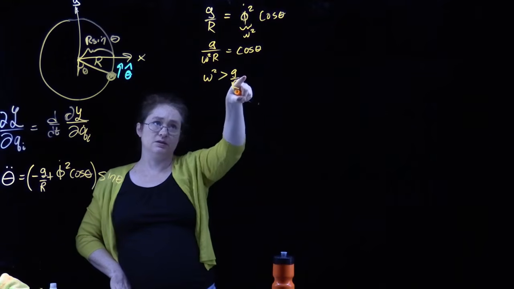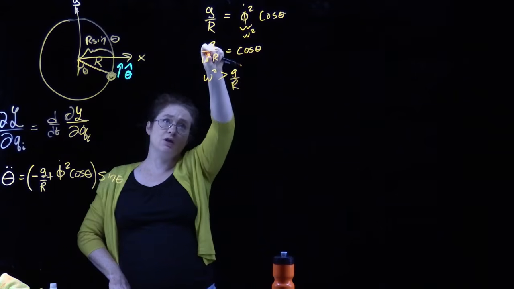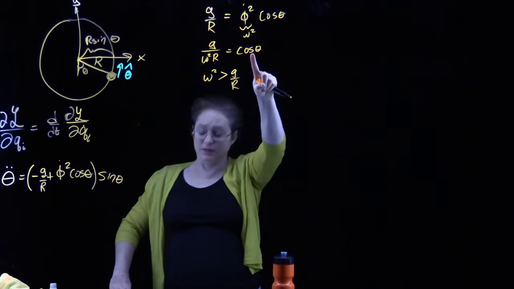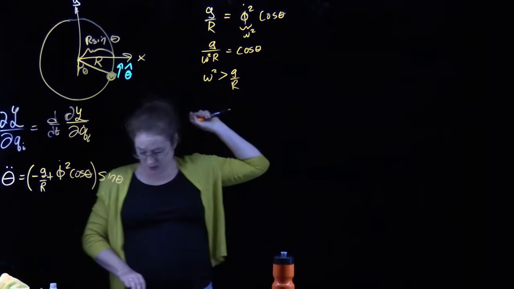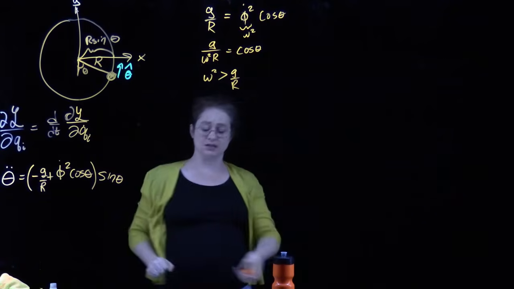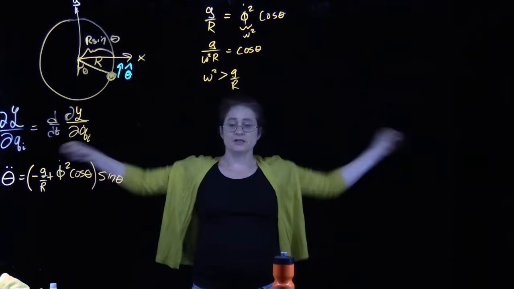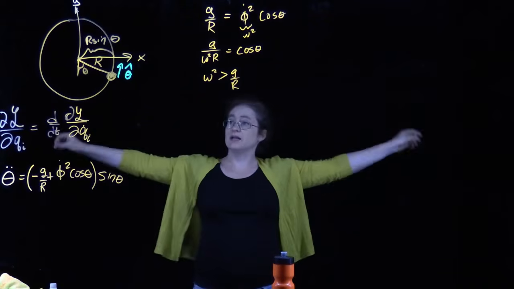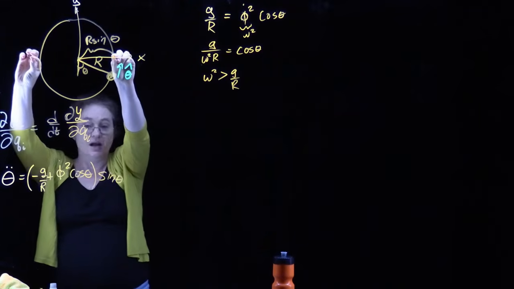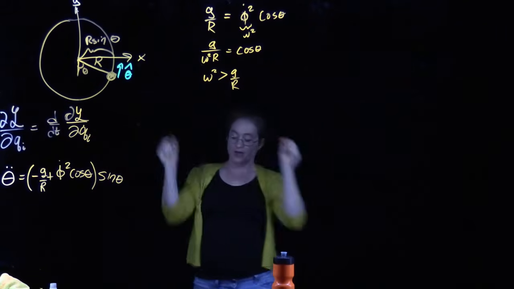Now, this is in SI units. So if you had something very slow, you would need to have a larger r to make sure that this cosine theta is going to 0. Now, if you're going very fast, the cosine theta is going to go to 0. Cosine theta is 0 when theta is 90 degrees, or plus or minus 90 degrees. So that's telling you that when you go very fast, the equilibrium positions are there and there. So you'll have two, and they're on opposite sides.